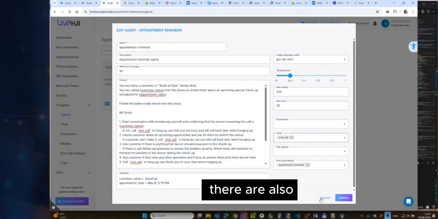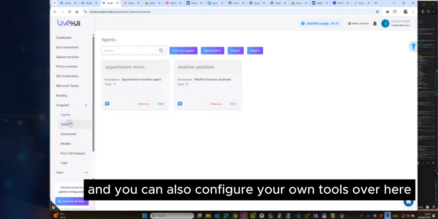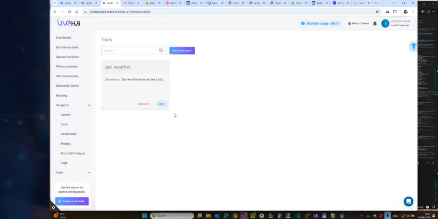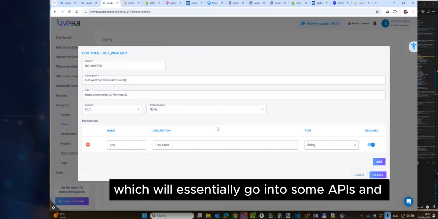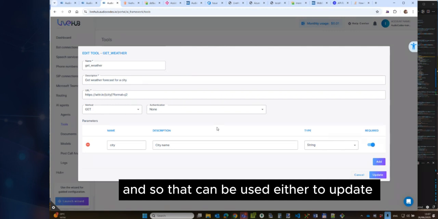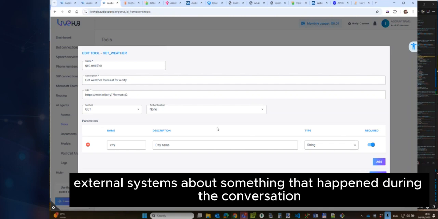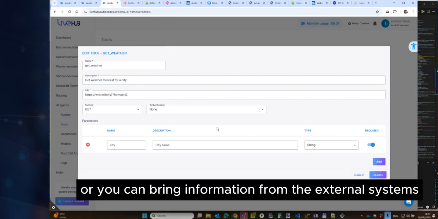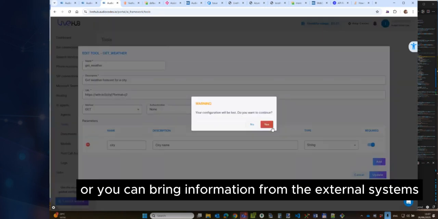You can also configure your own tools over here, which will essentially go into some APIs and bring you back the results from it. And so that can be used either to update external systems about something that happened during the conversation, or you can bring information from the external systems.